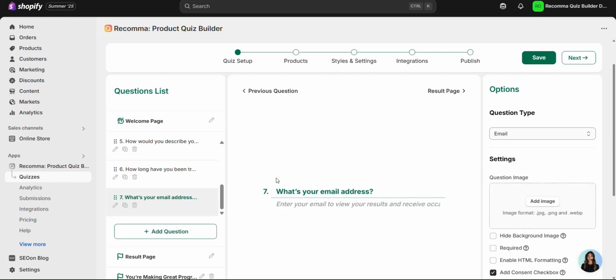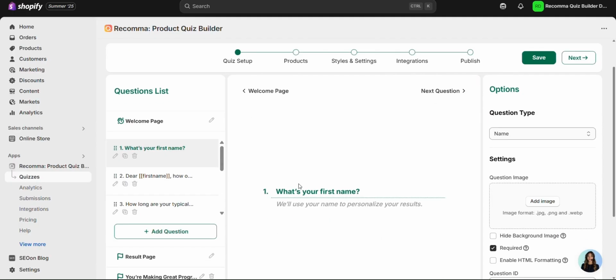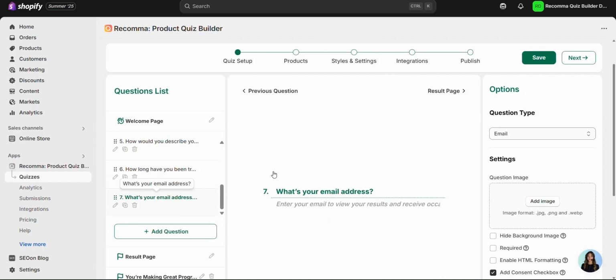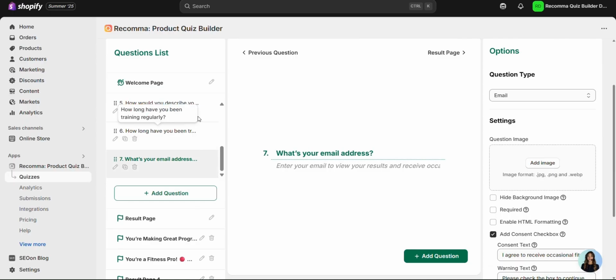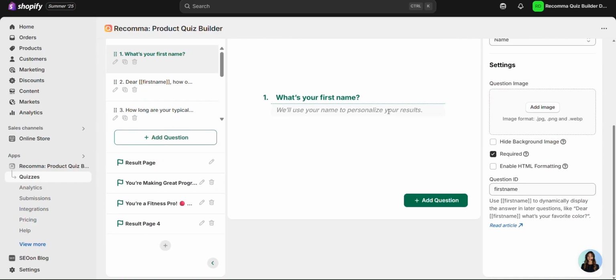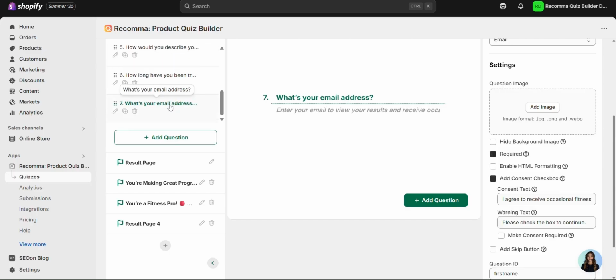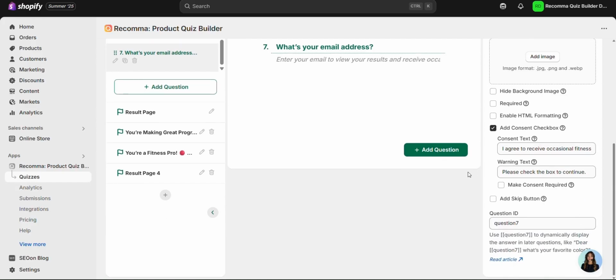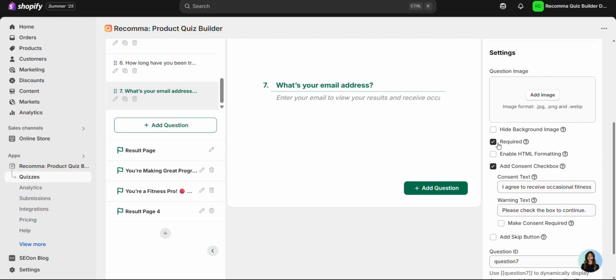And the last question type I'd like to give special attention to today is called email. It works with the same principle as the first one, when we were asking for the name. The only difference is that this one is required, absolutely. So if you want the user to write their emails, all you have to do is click on required right here to make them fill out the box.